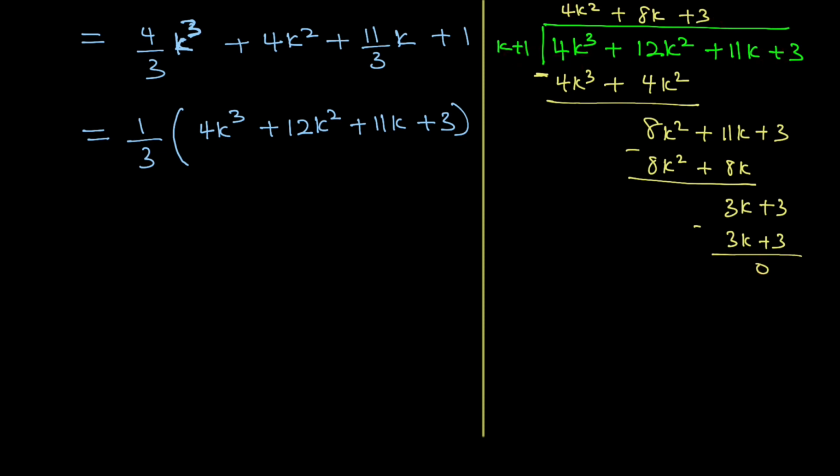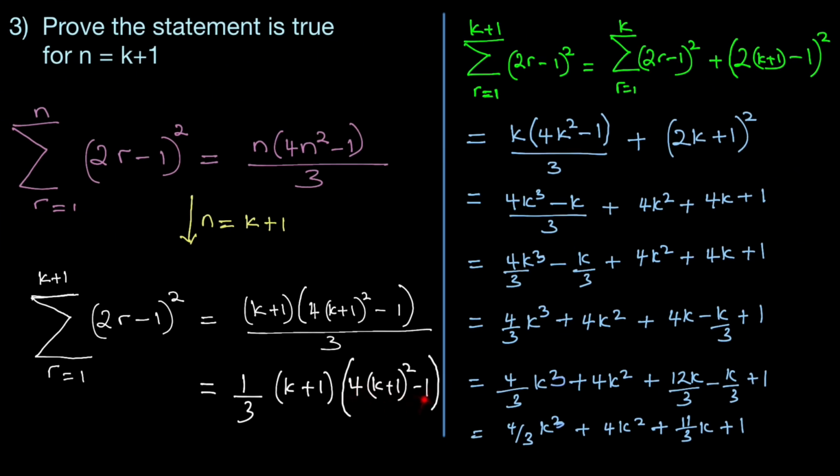This is what's left. I'm taking k plus 1 out, and I'm going to have that left. So if I come back here, k plus 1, because if I multiply that by that, I get this. So I get 4k squared plus 8k plus 3. Now I need to simplify this. I need to make it look like that. So I've got to have minus 1. So I'm going to have 4 times k plus 1 squared, and then minus 1.